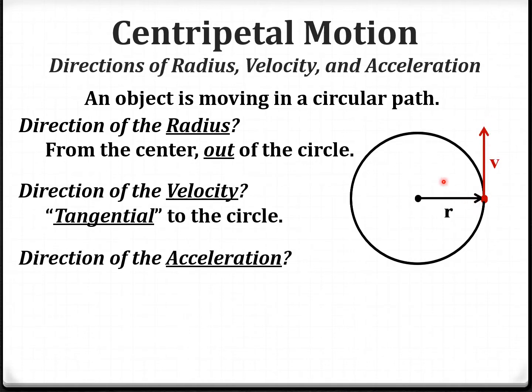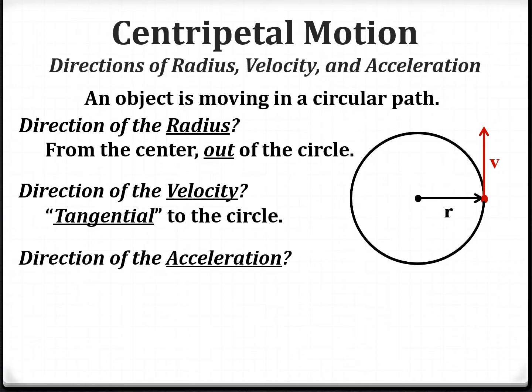Now, if you're the one in the center turning, it looks like it moves away just because it's moving tangentially. So we call that a tangential direction. Regardless of where you let go of this object, it'll always be tangent to the circle, tangential velocity. Now, what about the acceleration? What direction is the acceleration?